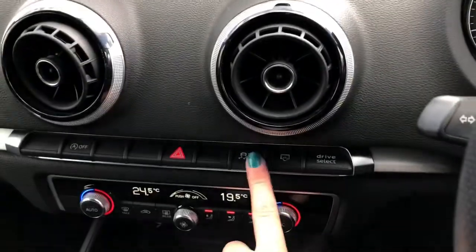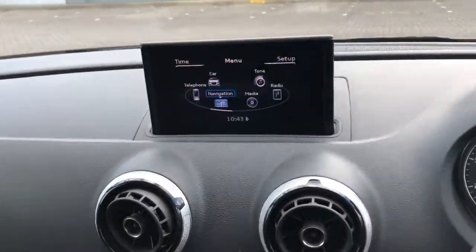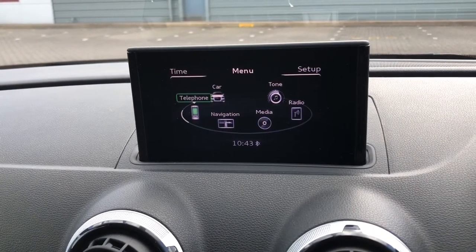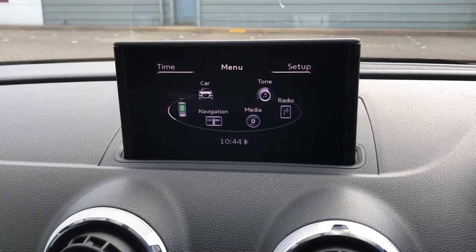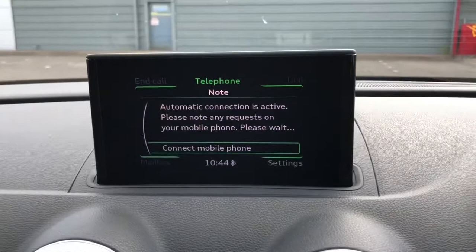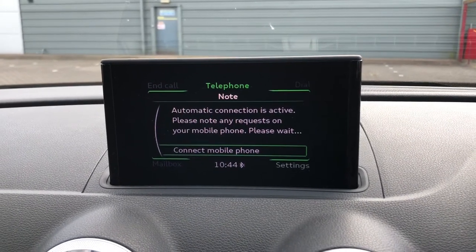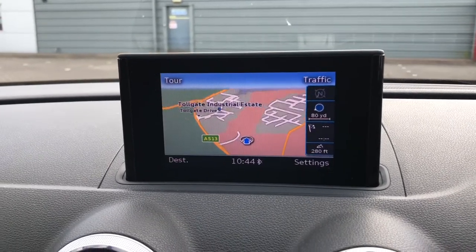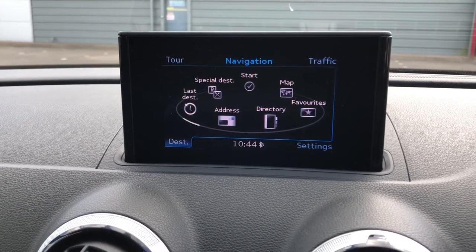Your digital display also folds into your dashboard, so when the car is locked or if you press the on/off button it will automatically do that for you. You can see how many features are available to you through this car — you've got tone, radio, media, navigation, telephone, and car. Telephone means you can connect your phone to the car via Bluetooth to receive or make calls as well as listen to your own music, all without even having to pick up your phone. You've also got navigation included, and with the dial you can zoom in and out for your required distance as well as being able to put in your own destination.